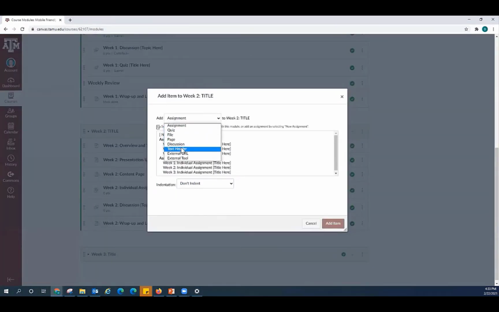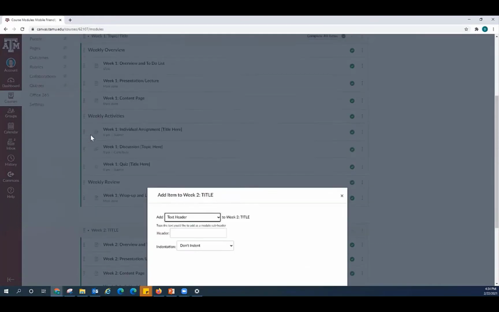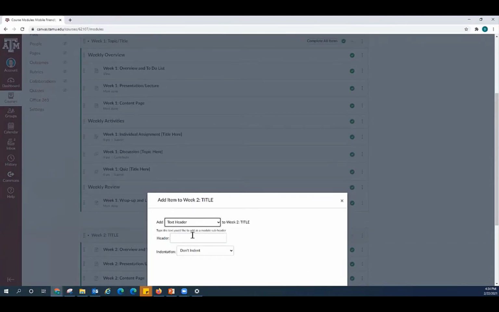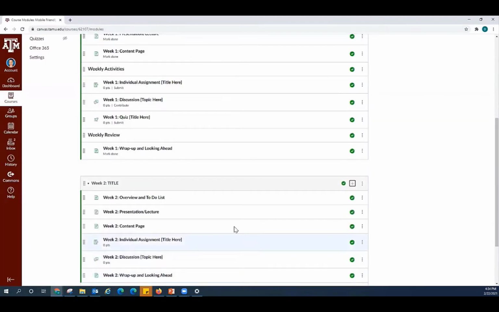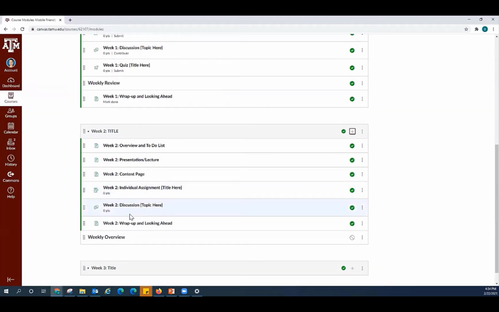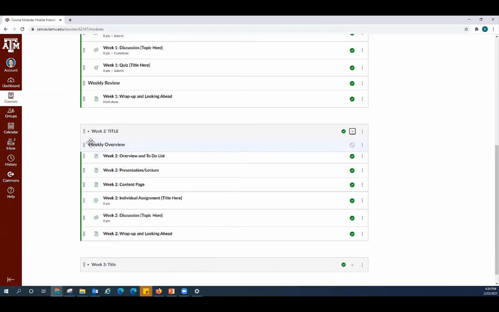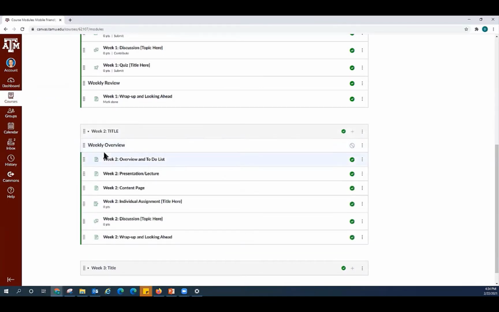I am going to select text header, and it is called weekly overview. So I just type that, weekly overview. I don't want it to be indented, add item. Every time you add a new item to a module, it gets added at the bottom. So I can click, hold down, and drag and drop it in the area where I need it.